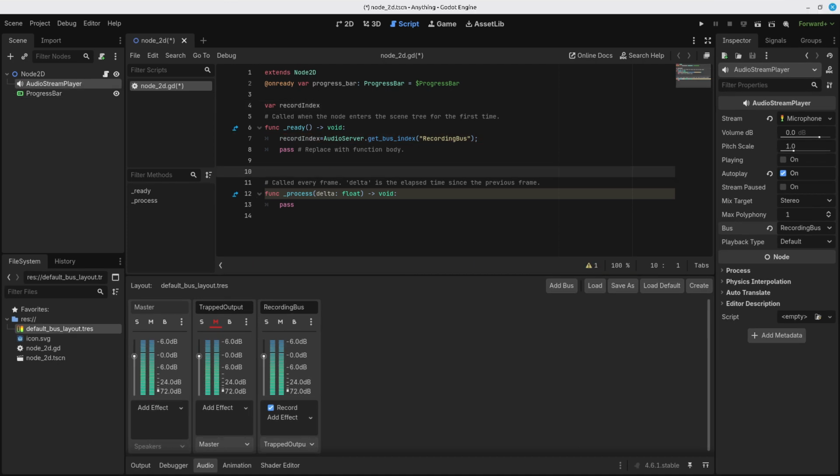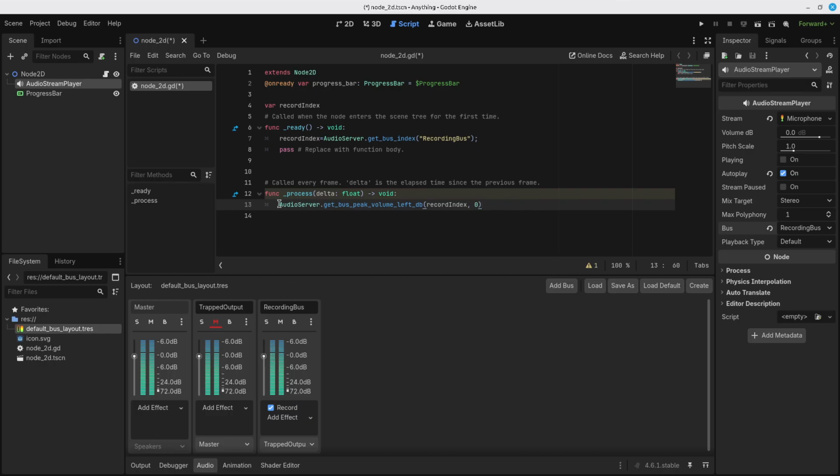Now we can go about trying to get the loudness data from the microphone. And we'll do that by using the AudioServer get_bus_peak_volume, and we'll arbitrarily pick the left decibel meter.